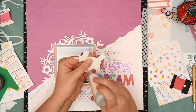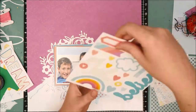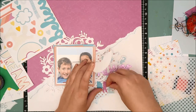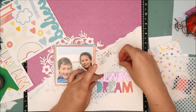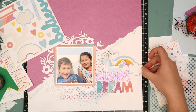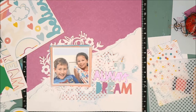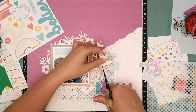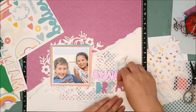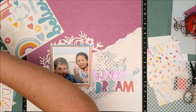I have the cut files and that purple patterned paper adhered to the white cardstock, and I'm finally going to go back to this cute little unicorn to decide where I want to position him on the background. Because he is a cardstock sticker, I used my EK Success powder tool to add a little bit of powder to the sticky part, turning it into more of an embellishment or ephemera piece so I'm able to move it around without worrying about tearing the cardstock background. I was considering adding the rainbow too, but there was yellow in it and I didn't have yellow anywhere else on the layout, so I decided against it and will use it on a future layout.